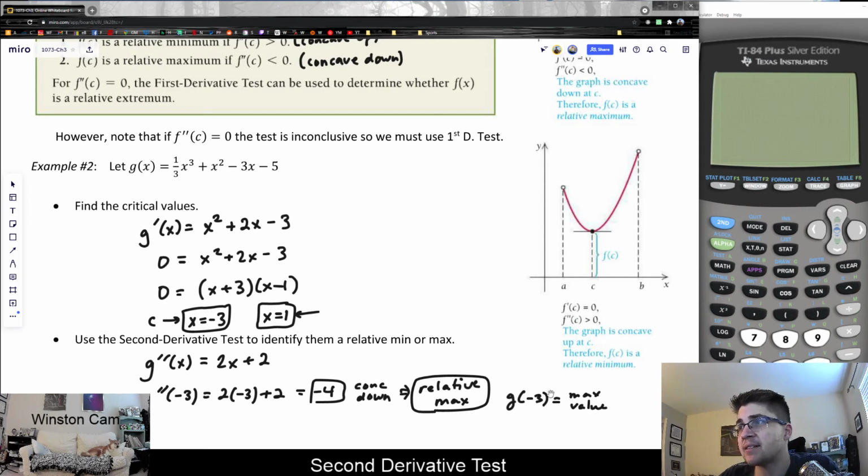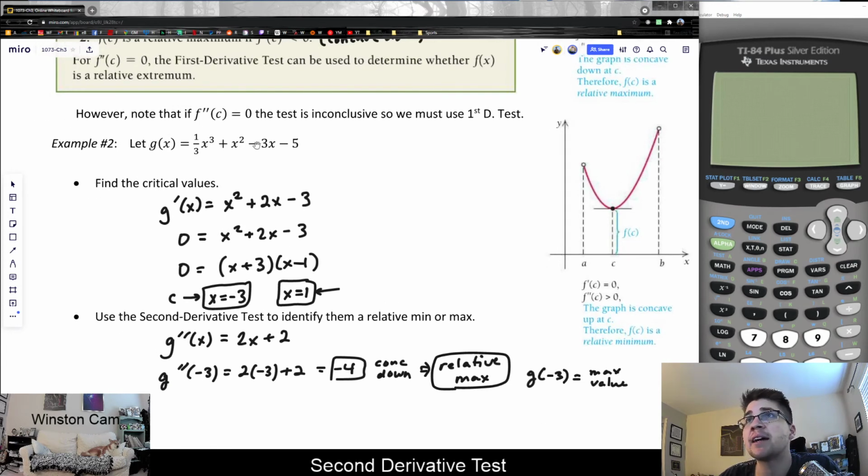And sometimes you might be asked for, what is the location? Is it a min or max? And sometimes it might ask you for the value, but that's another step you'd have to do. Just plug it back into the original, see where it's at. But again, we're kind of imagining a curve where it looks something like this. Here's -3. And basically there's like a top of a hill at that point in time.